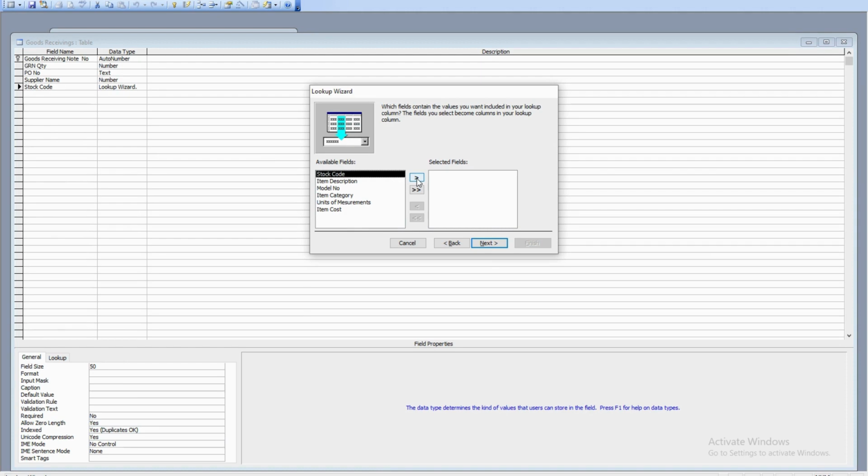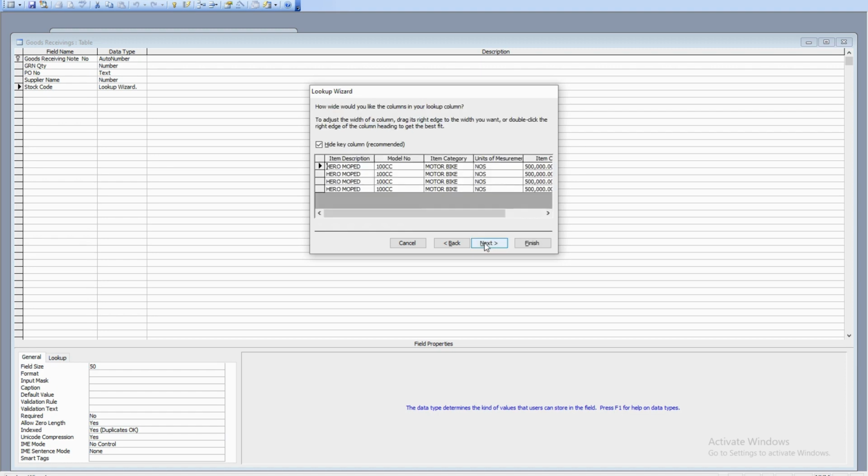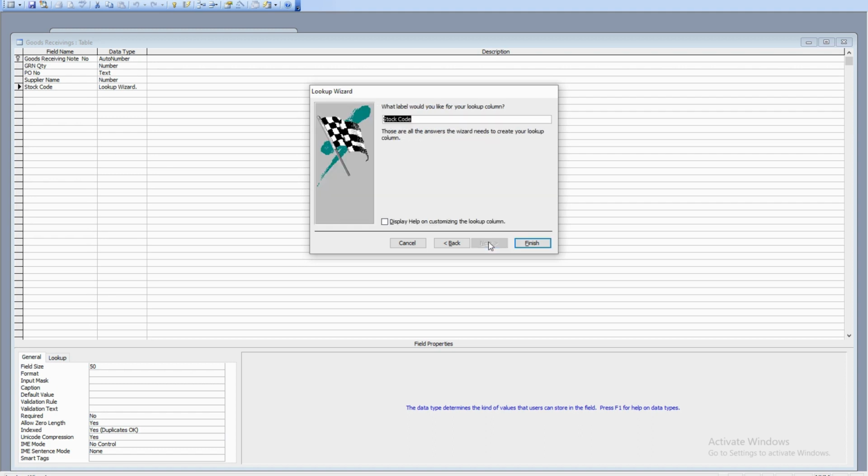A lookup table is a table that contains data that is referenced by another table. The other table will have a lookup field that can look up the data in the lookup table. In Access, the lookup field displays the data as a drop-down list or combo box, so that the user can select the desired value from the list.